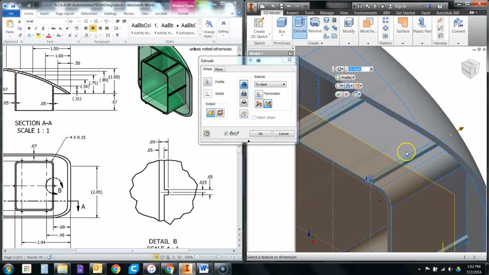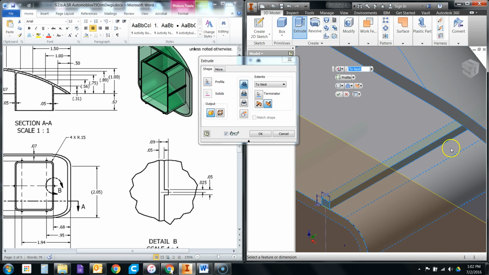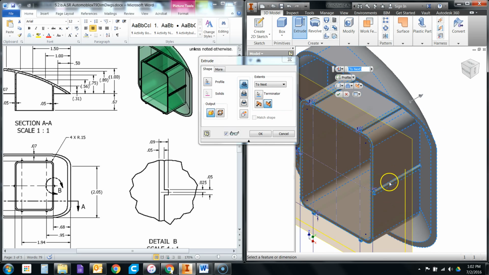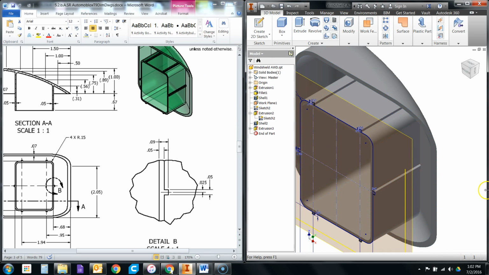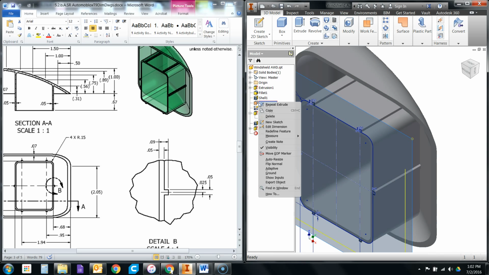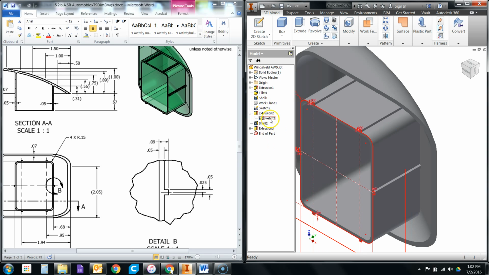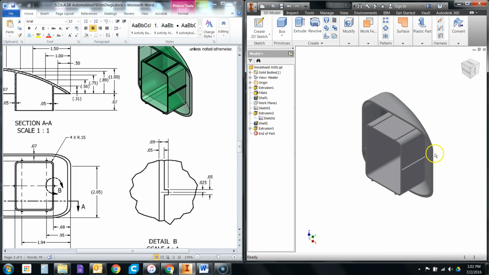Notice how it automatically selected it, and it creates this rail that we see on the sides. I'll say OK. I'll right click on my work plane that was created by pulling that sketch plane out, and I'll uncheck the visibility. I'll uncheck the visibility of sketch 2. And other than coloring this green and saving it once more, we're good to go.